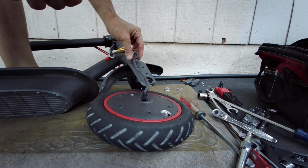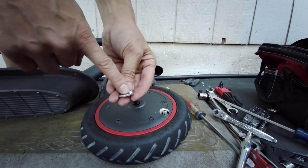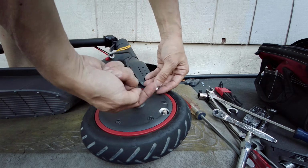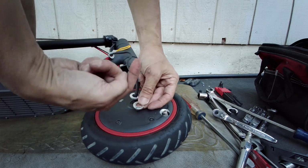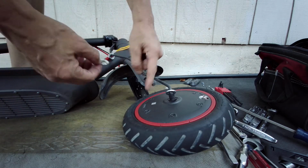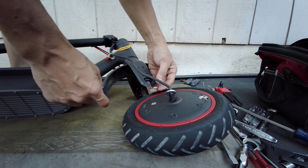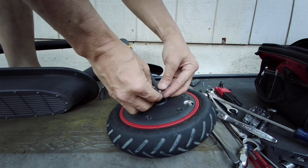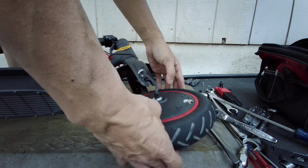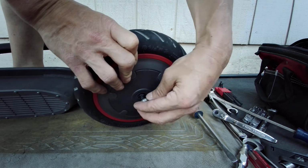Let's see. This side has the. So remember this washer here. It has a little nub. The nub faces outward away from the wheel, and it goes into the slot where the fork is. That little space over here, it goes in like so. So basically, it takes up that space where the fork is. Okay, so you gotta position it so the way it's supposed to be, like that. This one I can put on later. I'm gonna do this side. Both of them should be the same direction, like so.